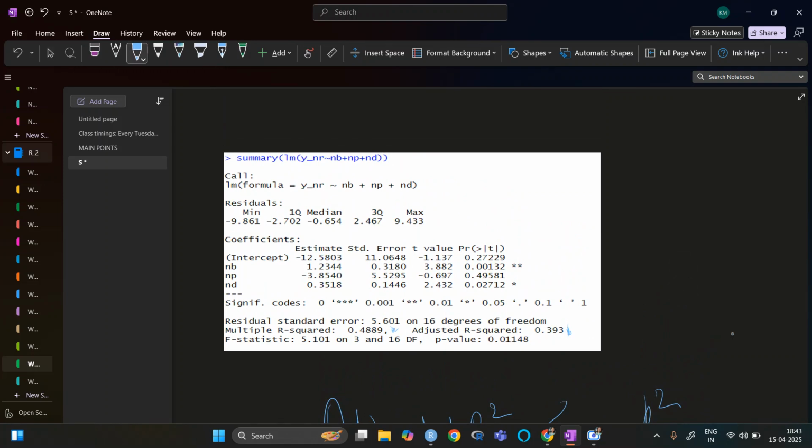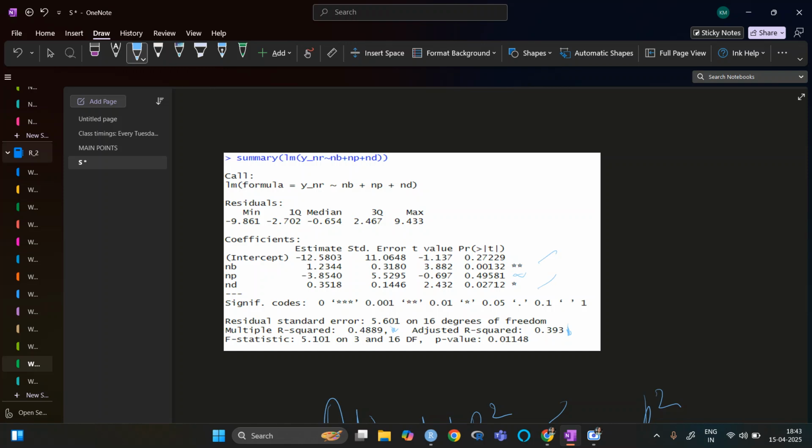Because there are only two parameters affecting it, and the number of balls is more significant. So there may be some other important parameters which we have not included in this model, and that is why it is resulting in a very small R square.